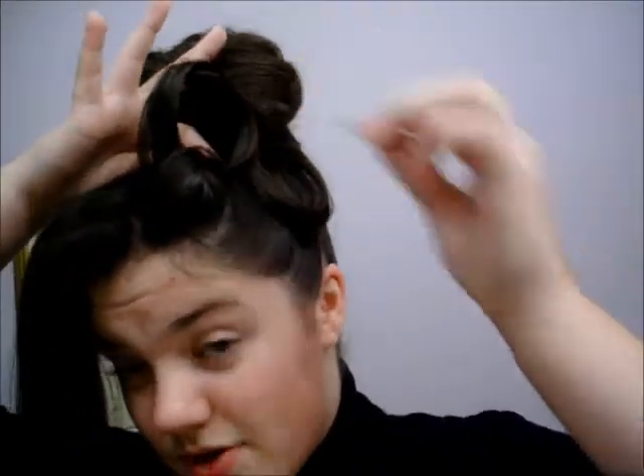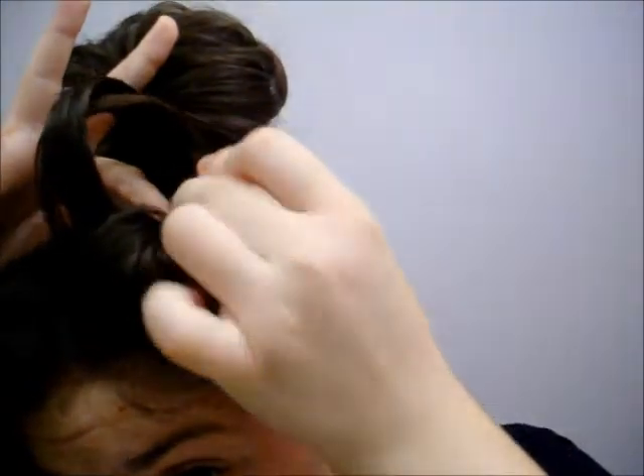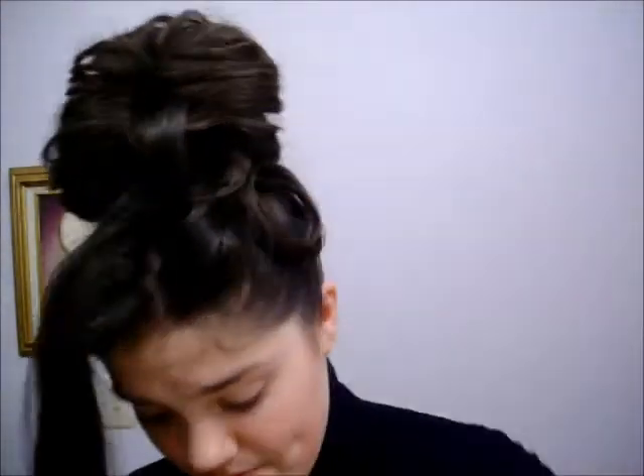One thing I forgot to mention is that I do use the bigger bobby pins. There are two sizes — I'll show you in a second. I'm using the large one to secure this one, not only because it's a big roll that needs something to hold it firm, but because I want the roll to be able to stick out this far, not up against the head. So I have a big bobby pin and a small bobby pin here. I used the big one for this one so the pin would not only hold it right here at the base, but go all the way back and secure to the ponytail end and hold it in place from there — gives me a little bit more security.